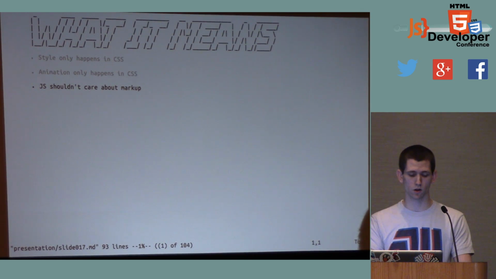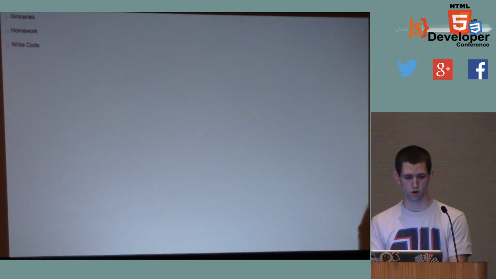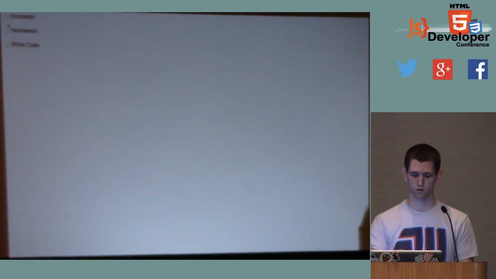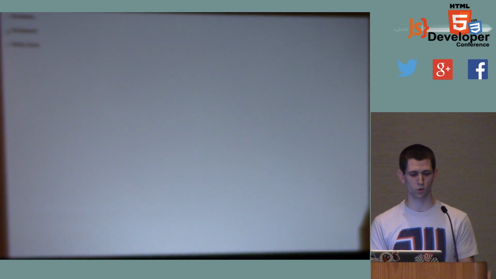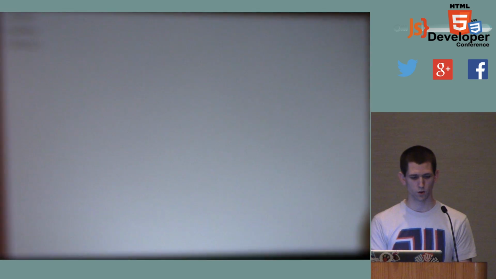So here's a concrete example. We're just going to do a little visual example here. Really simple. To-do list. If I check off one of these items, it's going to get marked with a completed state, and it's going to go away. So that's the behavior that we're going for. One sec. And it's broken because I'm not on Wi-Fi. My bad. So this thing should be hidden as I check it, right? And that's the example we're going for.